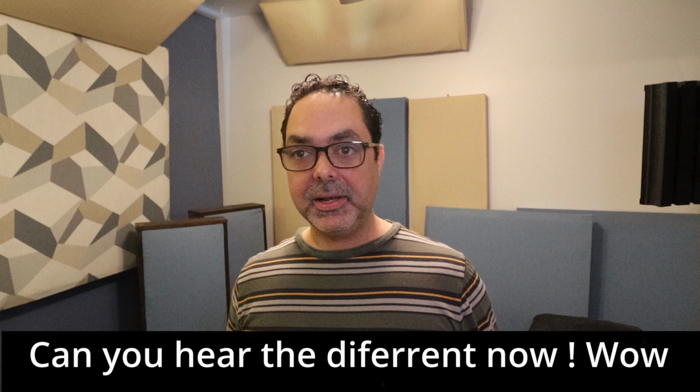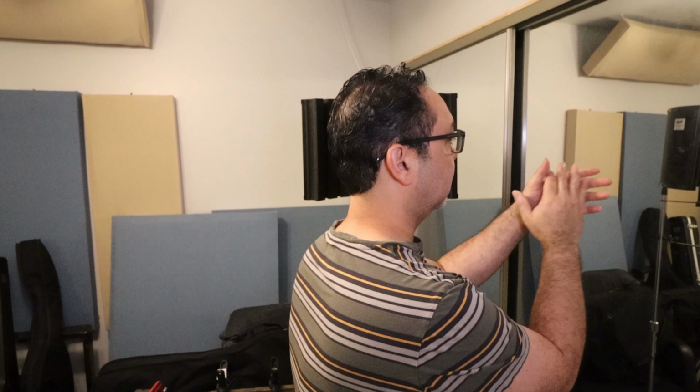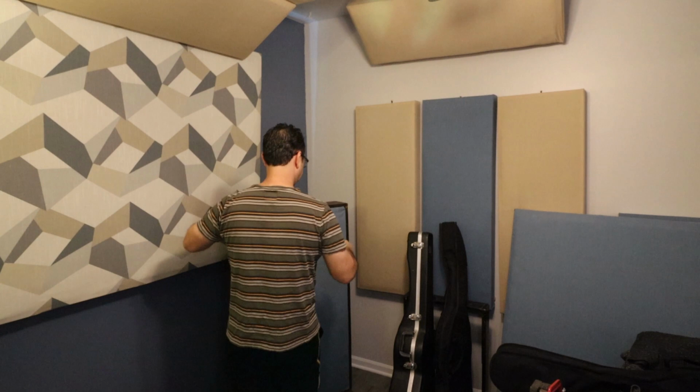Real quick, let's do the clap comparison, okay? In this section, I don't have the acoustic panel that I had to mount. So in this section, listen how it is. It's bouncing, there's nothing. This is gonna damage the recording. It's gonna go into the microphone and it's gonna be bad. So now I'm gonna clap here. I still need to put that bass strap there, but it's on the floor. So let's do the comparison. Woohoo! See how dry it is?